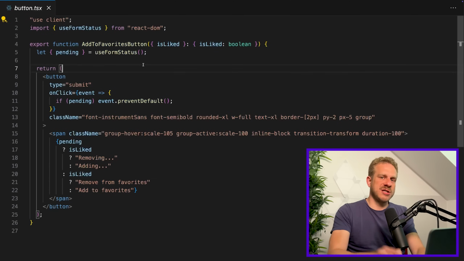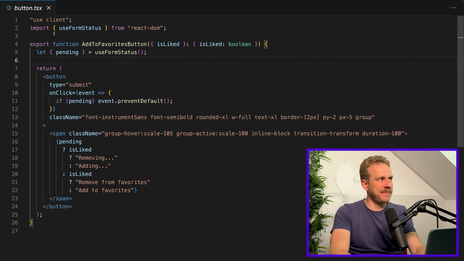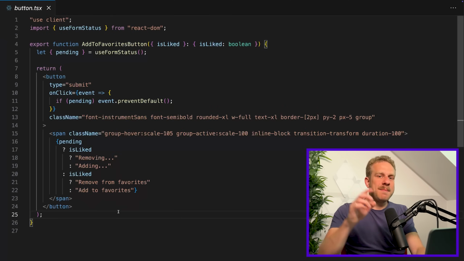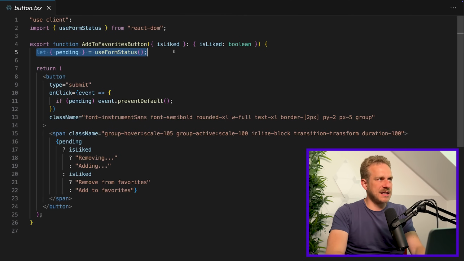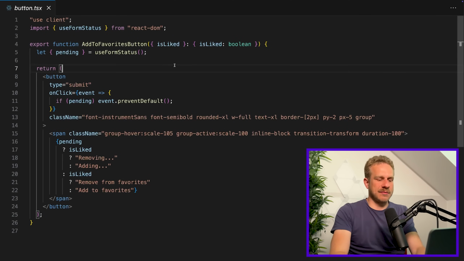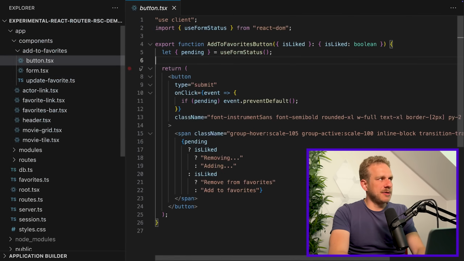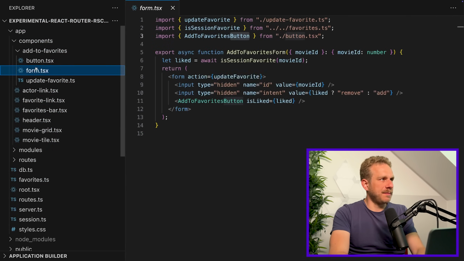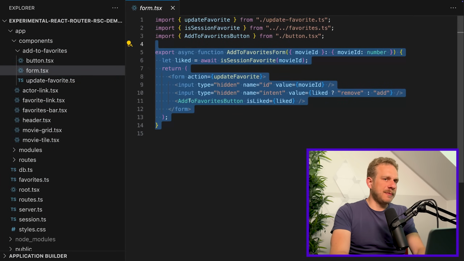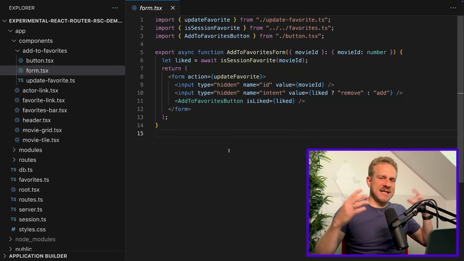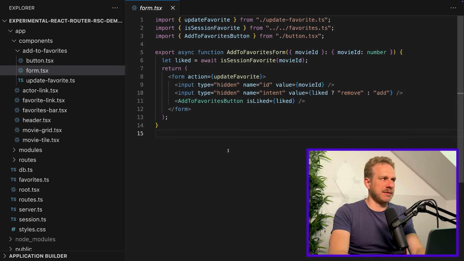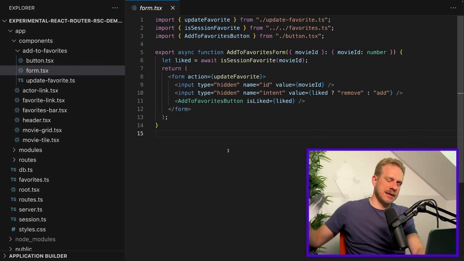And here is a component, which is from one of the example apps that's linked in that article. And that button component has that use client directive, which means that this component function may be pre-rendered on the server, but will be updated and re-rendered on the client side. And therefore it can use React hooks like useFormStatus here or like useState, which can only run on the client side in the end. So this button component here is used in that form component, for example. And that form component, on the other hand, would be a React server component. But just as in Next.js, you can include client components in server components, just not the other way around, which is also something I cover in greater detail in my book, which I mentioned before.